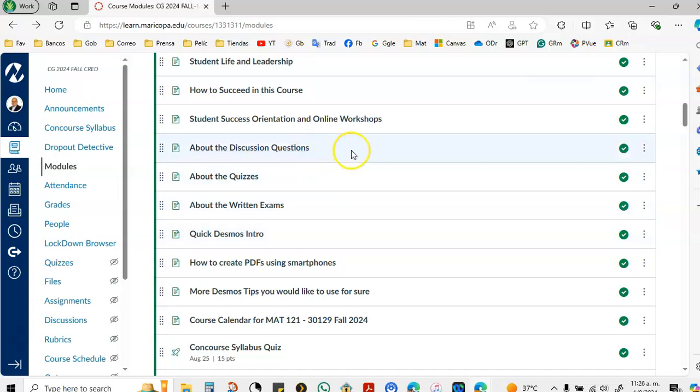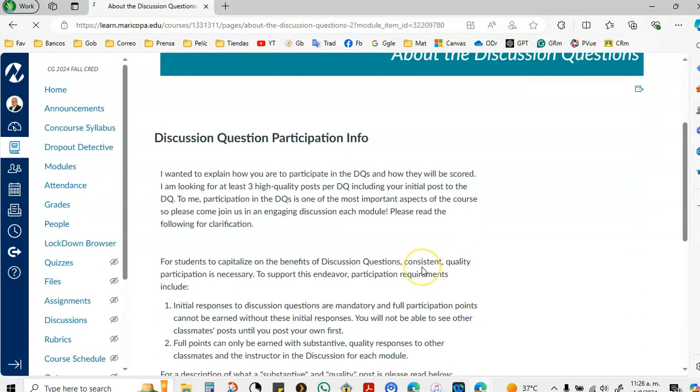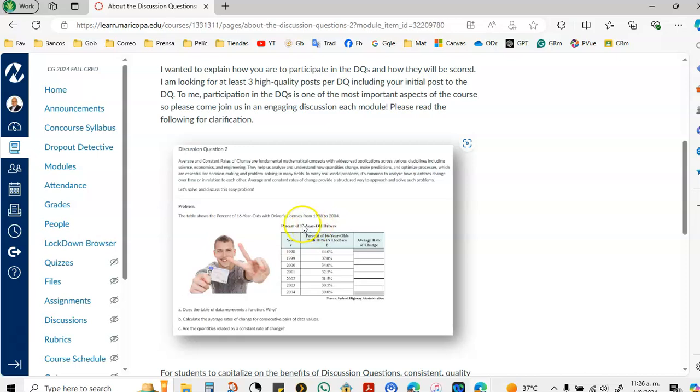Then remember that you're going to have 4 kinds of assignments: discussion questions, quizzes, the written exams, and also the final exam. About the discussion question, remember, it is going to be one situation, let's say one problem.